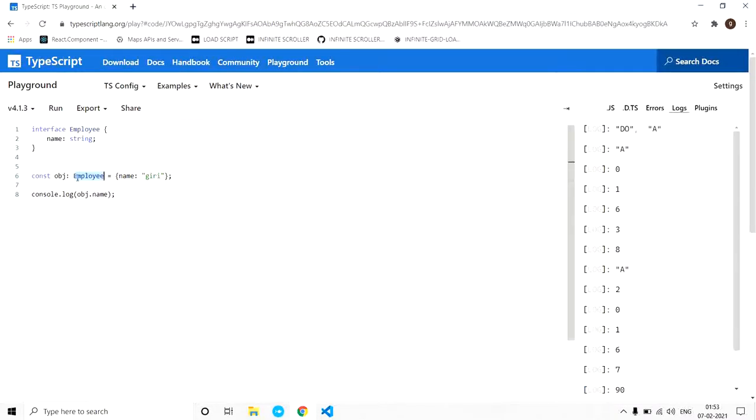So this Employee, which is an interface, is basically used as a type here. We will declare many types in React similar to this one, and declare variables of that type. And we can have multiple interfaces.